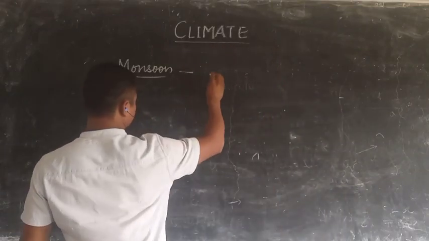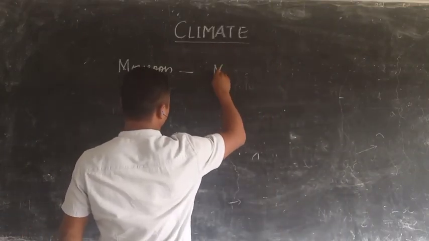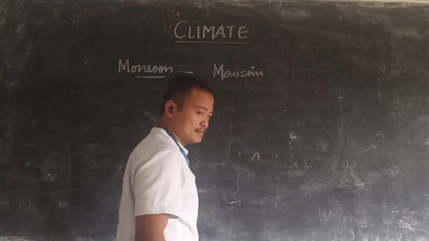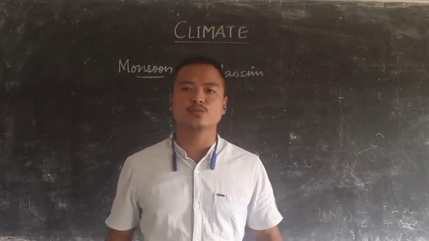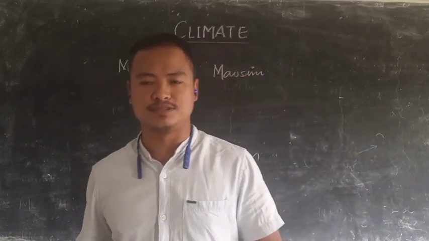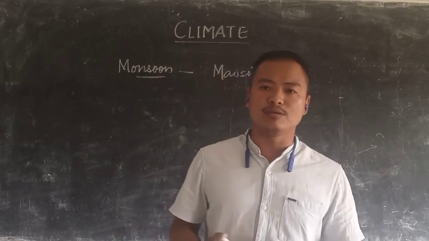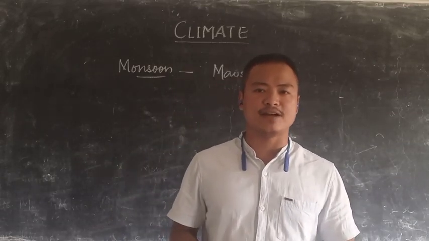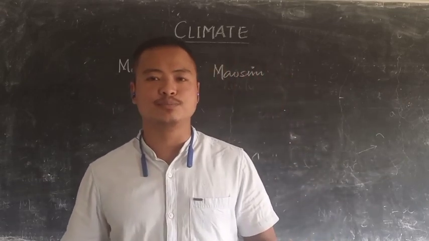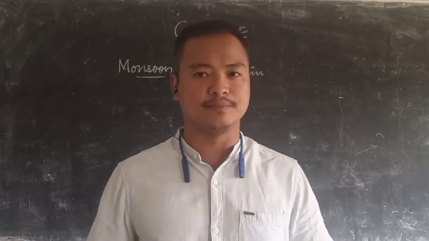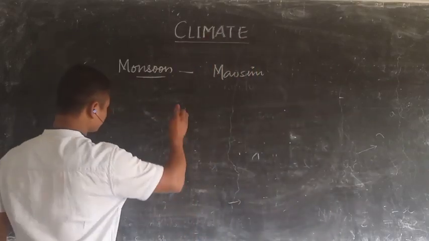Like I said, monsoon is derived from the word mausam. It is an Arabic term which means season. And this seasonal wind changes its direction at different times of the year, from winter to summer season. But how does this monsoon originate? How does it intensify into such a strong wind to bring heavy rainfall throughout the country, that is India? So let's discuss the details.